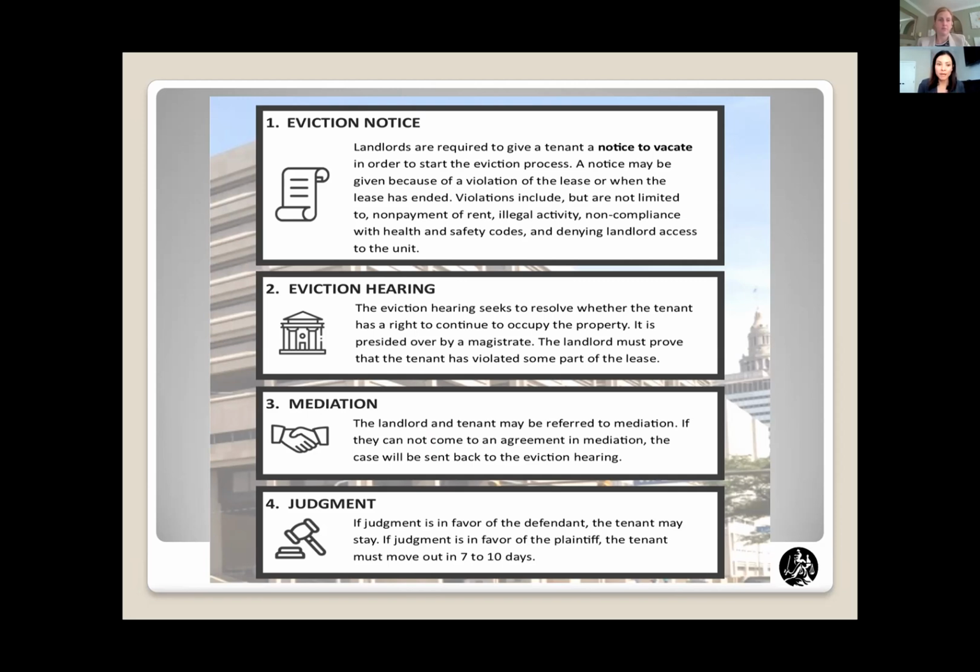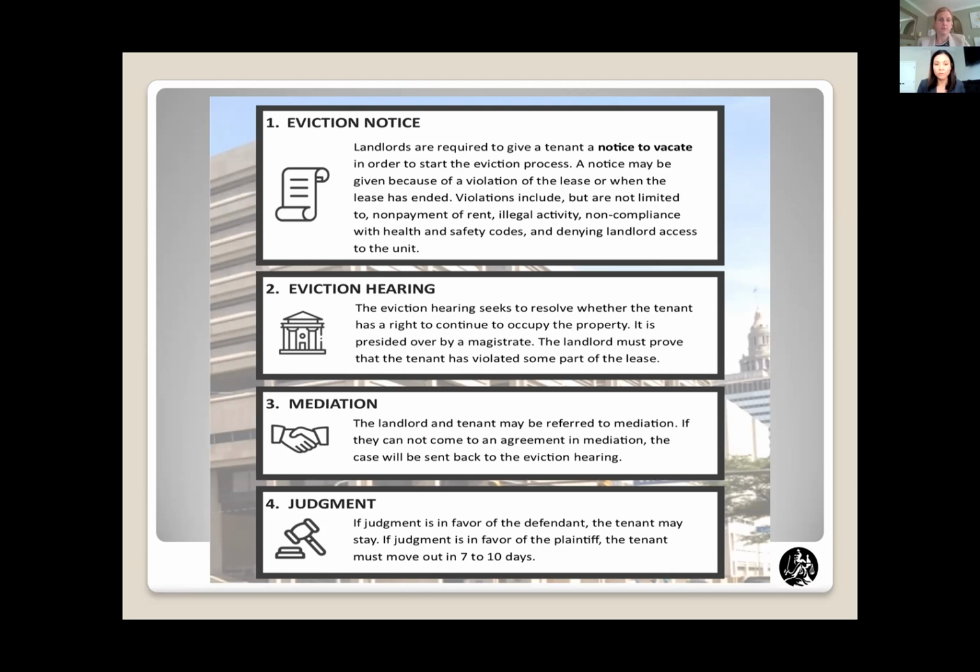Once the landlord files the eviction, the court will schedule the hearing 30 days out. That hearing is the trial. That's the trial date, the opportunity that people have to appear in court. And that's where you are going to be participating.